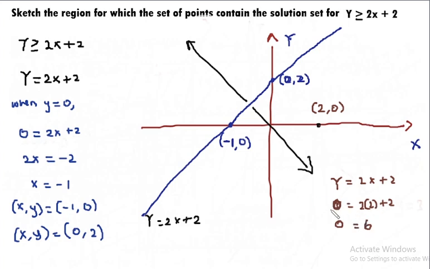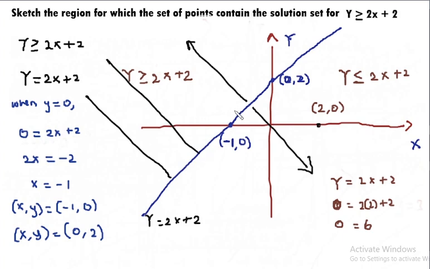So that means the point here is saying that the values of y here are less than or equal to 2x plus 2. If this part is less than or equal to 2x plus 2, that means this other part of the line is representing y is greater than or equal to 2x plus 2. So the one we are looking for is y is greater than or equal to 2x plus 2. To shade our graph, we shade it towards this direction. So this is how we shade our inequality.